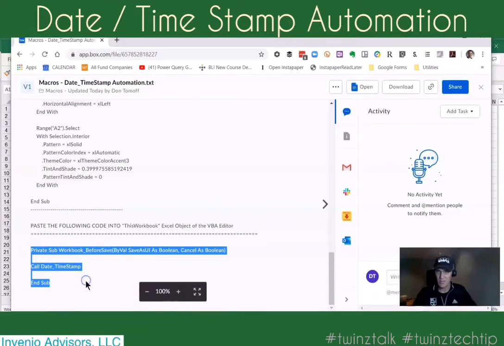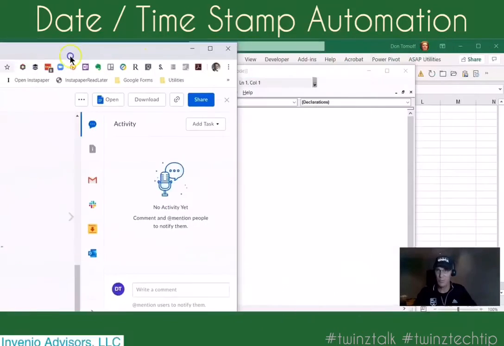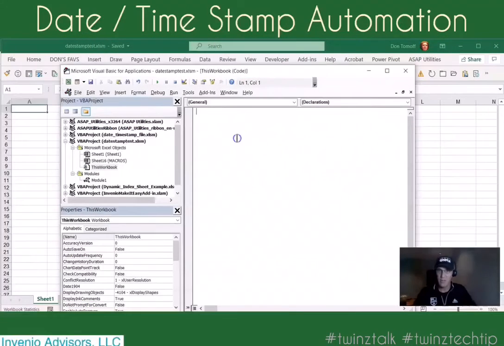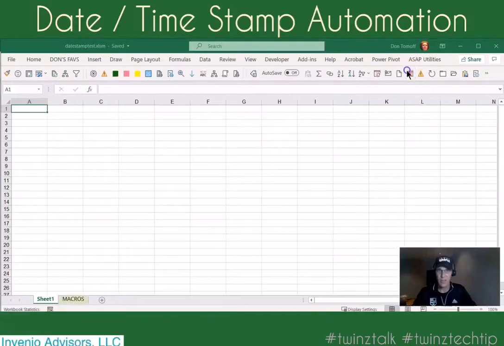All this does is, anytime the file is saved, it's going to call the date timestamp macro. So I'm going Control C, move this out of the way, paste that in, Control V, and I can close this.